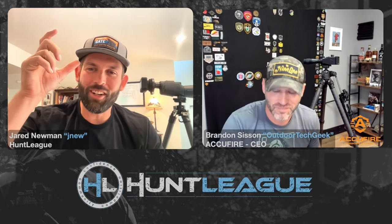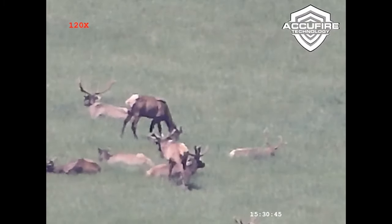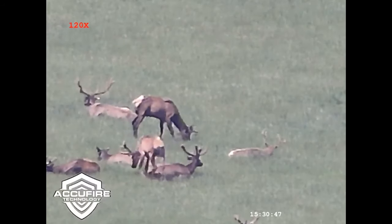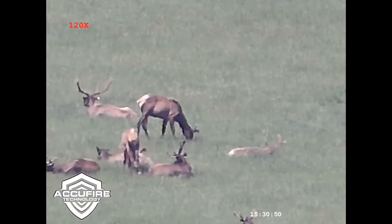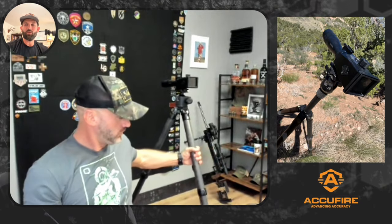We brought it back to 120x, which is still a lot. At 240x, you're looking at eyelashes on an elk at 100 yards — you're so tight. It is a digital optic, so you're going to have stabilization issues. When you have that much magnification, every little wind trace is making you go crazy. So we had to back it off a little bit. But we've had a lot of fun with it since then. The Omnis — O-M-N-I-S — is just under 12 inches long and weighs just over 2 pounds.